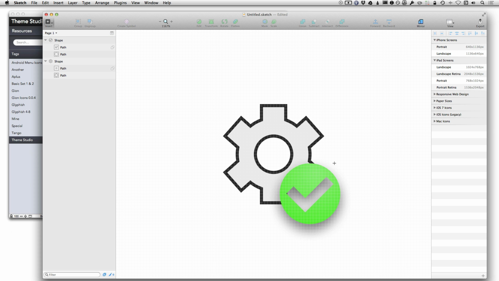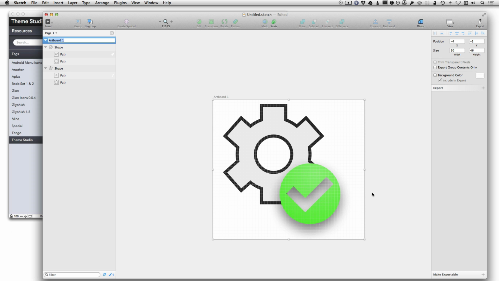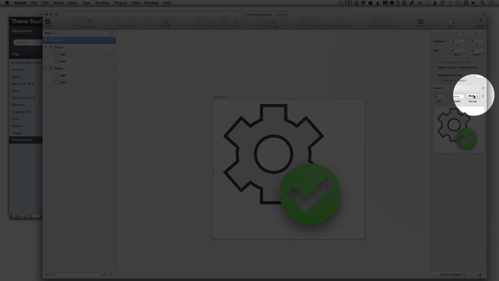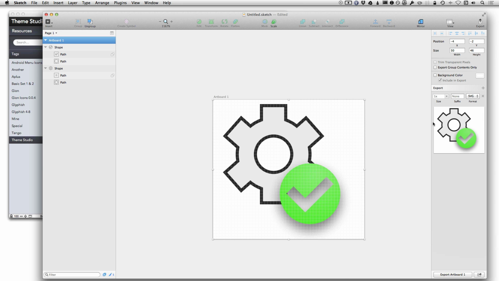But now that I have this icon, I'm going to need to add one little element, which is a bounding box within this particular program, and I can make this exportable. Now what's cool is most all of your programs that support working with vectors can export as yet another SVG. And that's exactly what I do. I go up here and I choose this option within Sketch to export as an SVG.